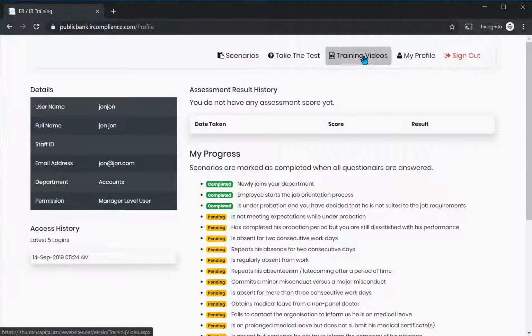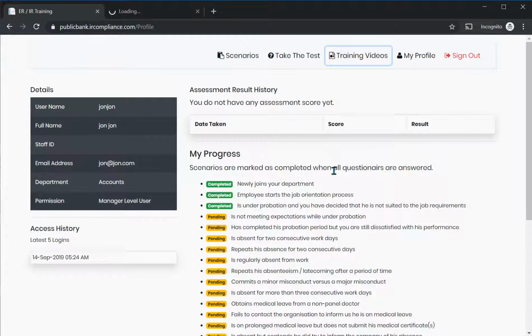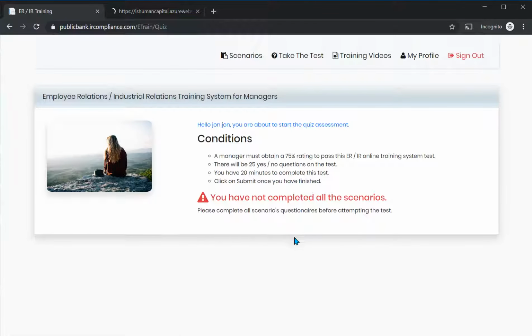And we have the training videos. These training videos will open a list where all the training videos that were recorded from Sean as well. And so let's let it load. And then there is the take the test button. Take the test is for users that have already completed all the questionnaires.